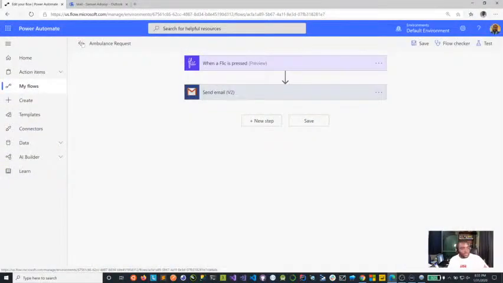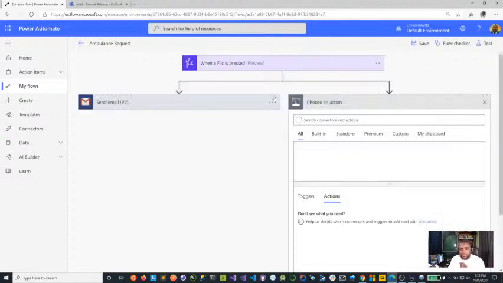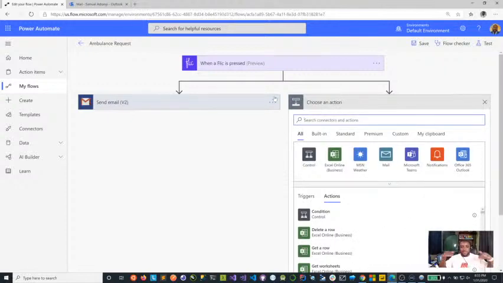I want us to try this just to be curious, because this is getting interesting. So let's do this. Now, we've sent the email. I can click here and say I'm adding a power branch. Power branches are just, like you want to perform multiple activities at the same time.